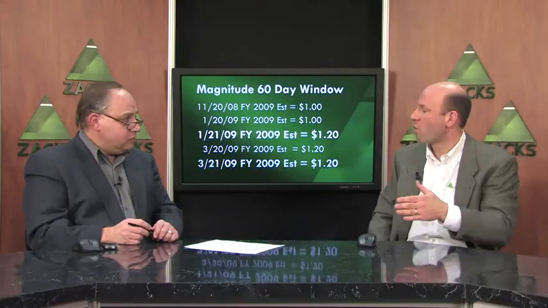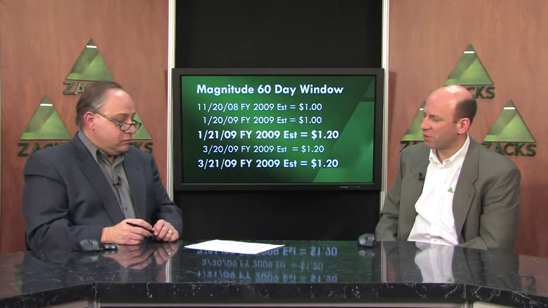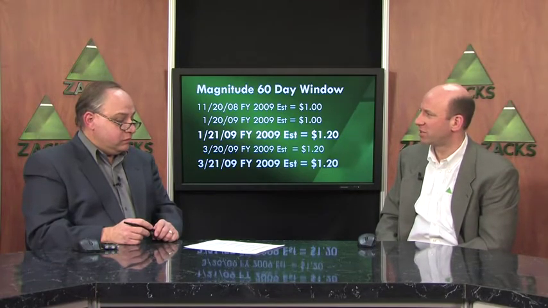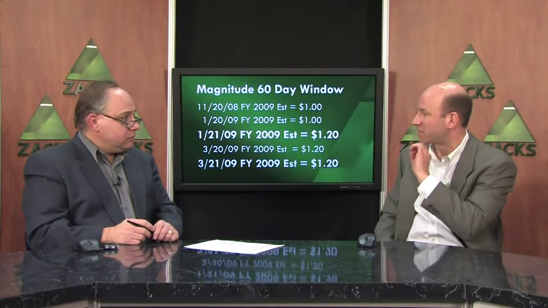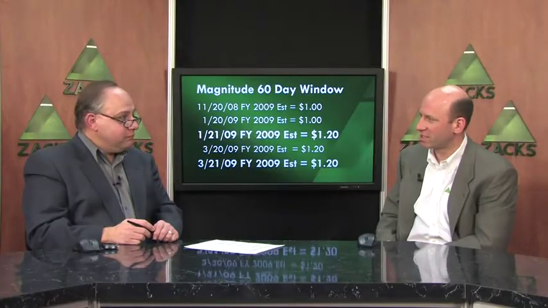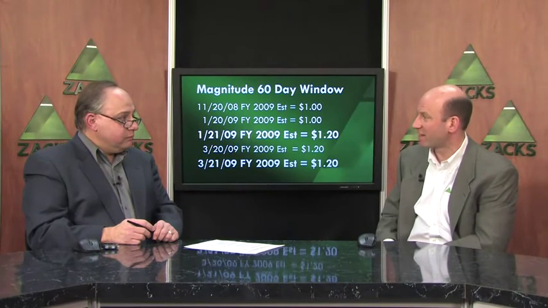Okay, so the examples I gave, as you pointed out, would explain how it could fall 1 notch to a 2 or back to a 3 in this example here. But there is no reason I see for a stock to fall to a number 4, number 5 rated sell position without it being negative revisions, which is a reason to get out of the stock. So if you see 4 or 5, don't ask questions, don't go checking into it. It's not about the 60-day window. It's because there's been negative estimate revisions, and it's a reason to peel out of the stock.